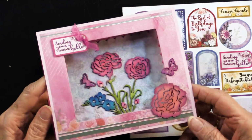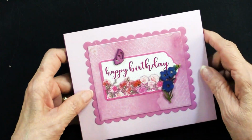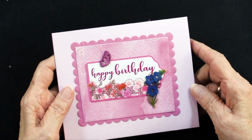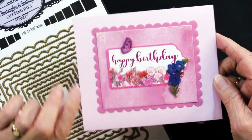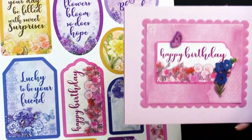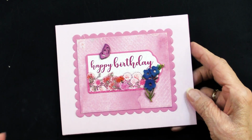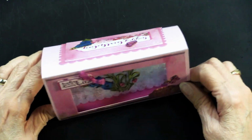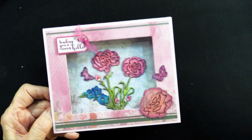But you know, you might be thinking, okay, well, where do you write your message? Well, how about the back? In fact, what she has done is because she used the solid cardstock, it's already got color on it, then she went in and used the rectangle dies again onto the solid dark pink. This is the light pink in the carnations, and this is another of the die cuts. In fact, it's Happy Birthday right there. Turned it and added some colored chipboard on top. Really, really pretty. What a fun thing to get and to let it stand up on your counter and give you a pretty greeting all day long every time you look at it.